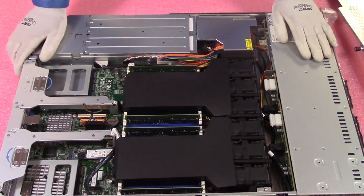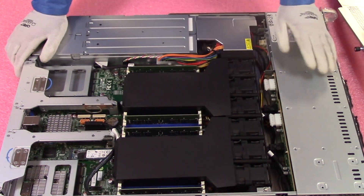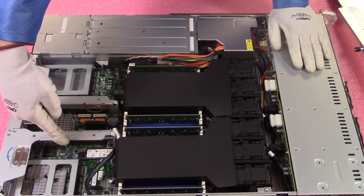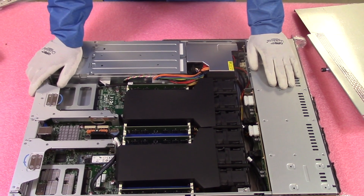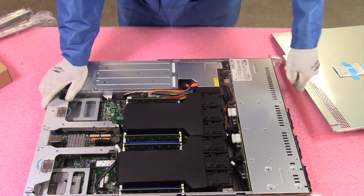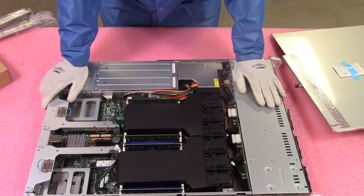Here's the system the way we actually have it currently configured. As I said, we're going to drop in 1,664 gigs. We put an M.2 in the back — just a small 512 gigabyte, literally just to put the OS on, like a boot drive basically. And then we're putting in five two-terabyte SSDs in front. You can use NVMe with this as well, which is pretty awesome. I mean, honestly I love this server — I'm really excited that we just got it in and I'm really excited to play with it a little bit more.